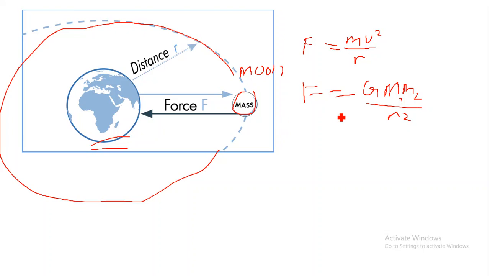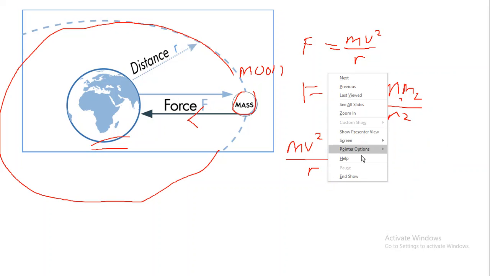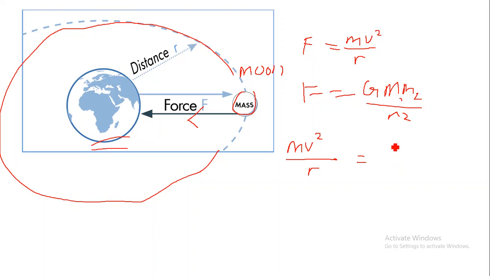Okay, let's go back here. In here, I will neglect the negative term because we know that it must be an attractive force. We just neglect the direction because we know that the force is in the same direction. So after that we get mv squared over r equal to G m1 m2 over r squared. So this m refers to m2.